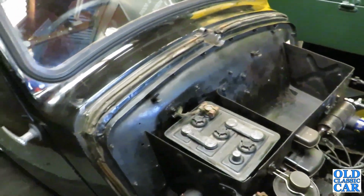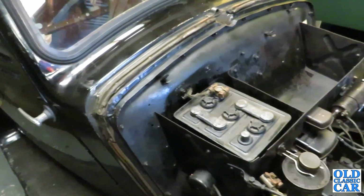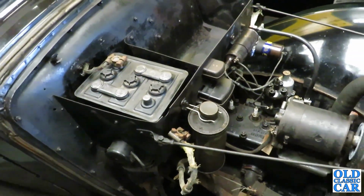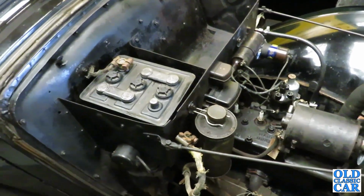So I think the next job will be to put some extra fuel in, warm it up a bit outside, and then drop the oil out and give it an oil change. That's the plan anyway, so let's see what happens.